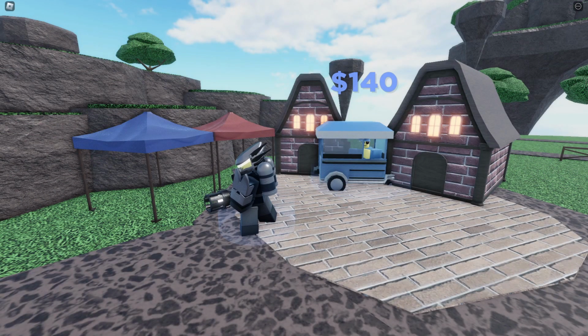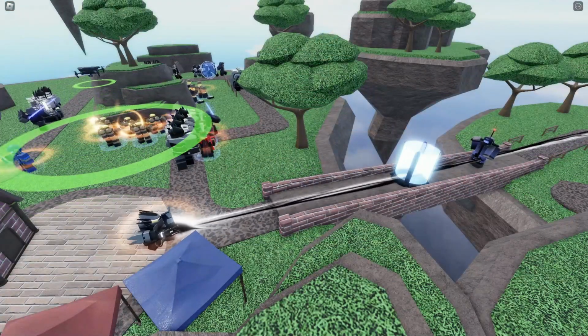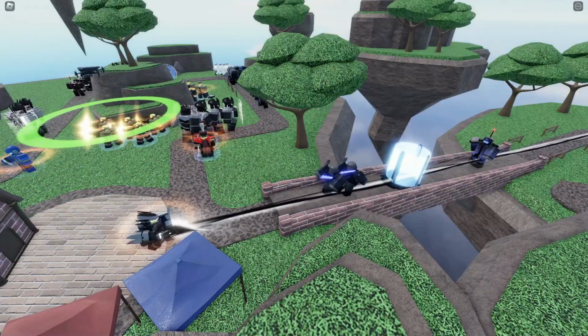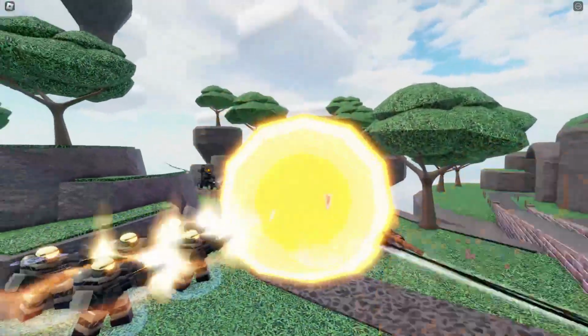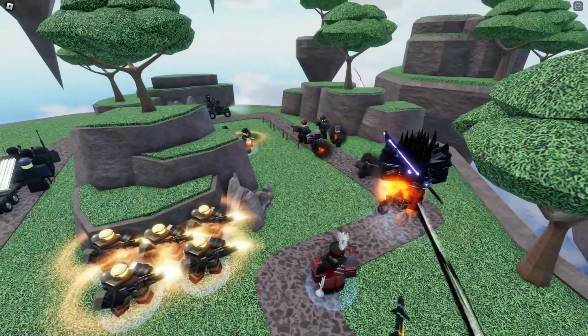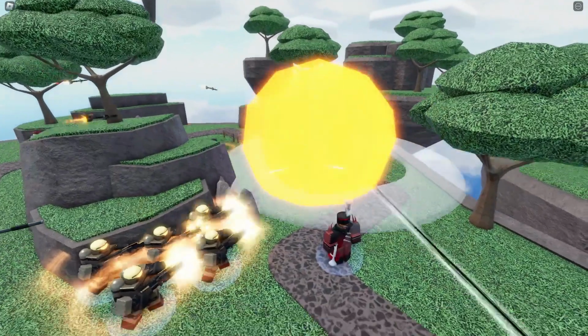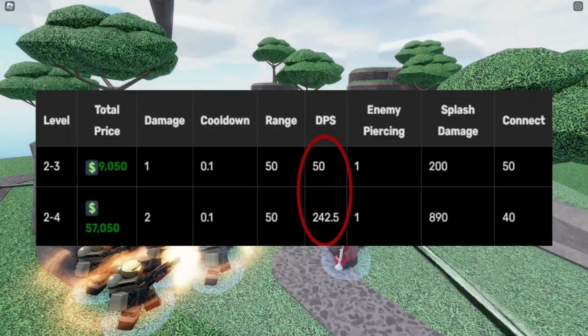It's still useful around mid game though, especially against engineers, but at this point you might want to start placing them on bottom path. Bottom path is the exact opposite of top path. Instead of being great against hordes, it's great against bosses. As a matter of fact, it's one of the best boss killers in the game. Just look at that DPS!